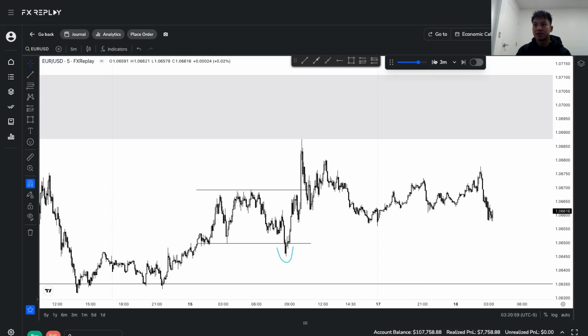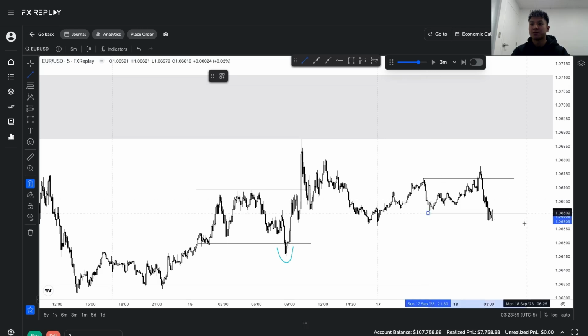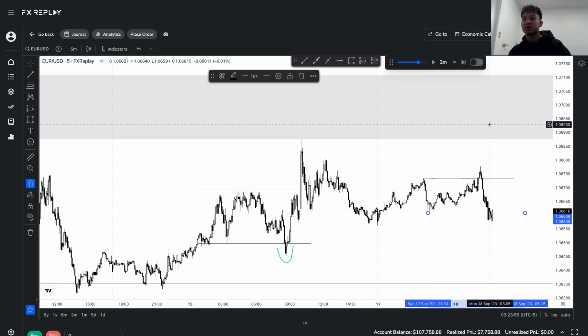This could be a setup right here though. This is Monday though, so I won't take this one. But you have range high, range low, deviation. It did take out the range low already.